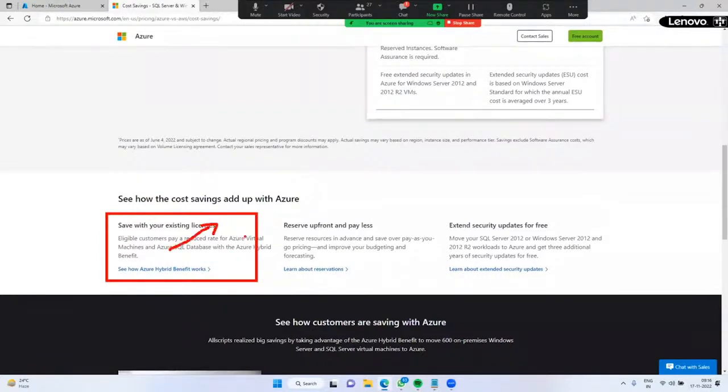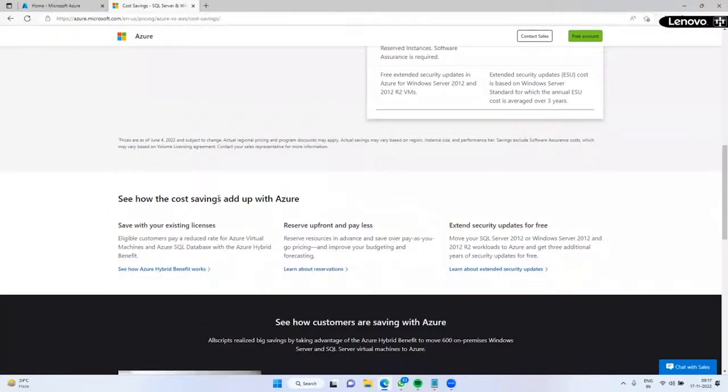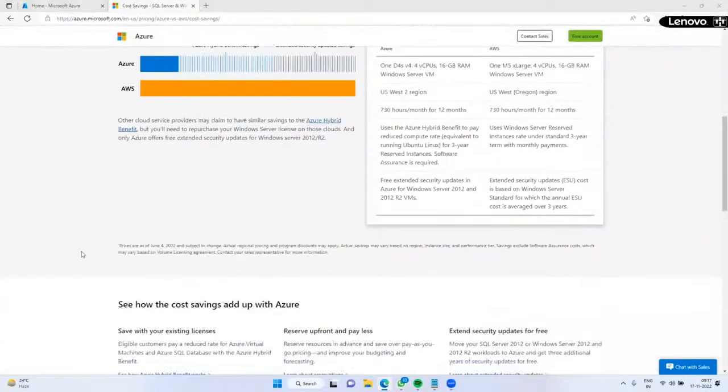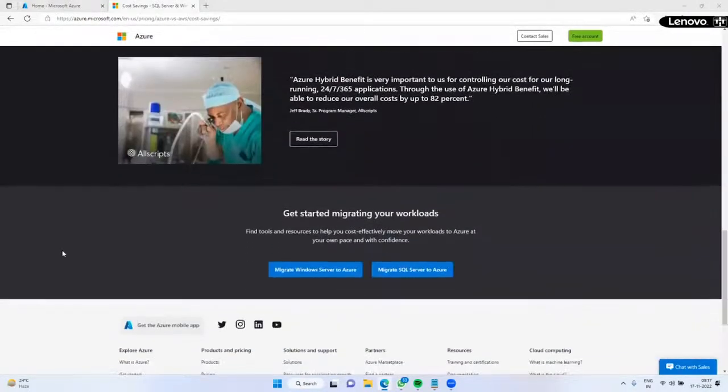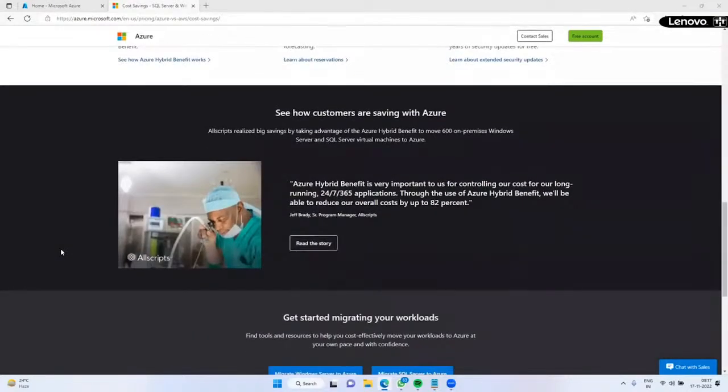You need not spend any additional amount. There is no reserve upfront cost. Security is extended, with security vulnerabilities, patches and all, they can extend it to the next level. This is the advantage of Microsoft Azure. Because of all these features and services, Azure is the market leader in cloud computing.